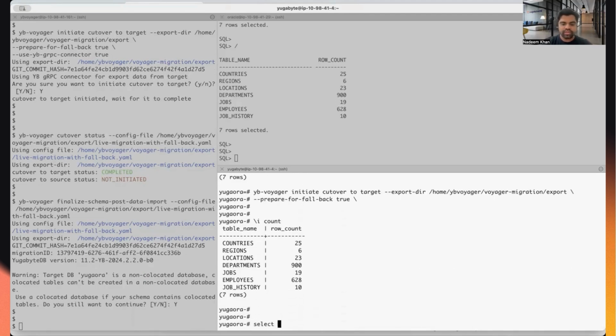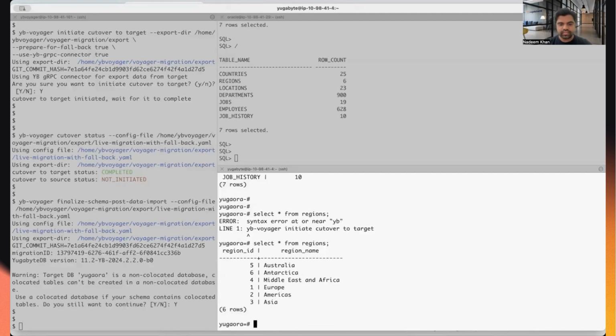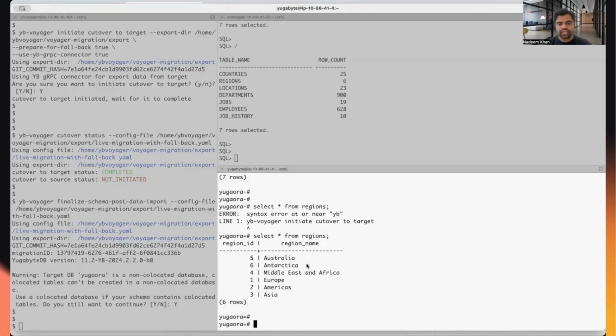Let me check any one of the tables, since I am not running anything here. Okay, some syntax error. So this is the table. Let me delete one row from here. Delete from regions where region ID 6.